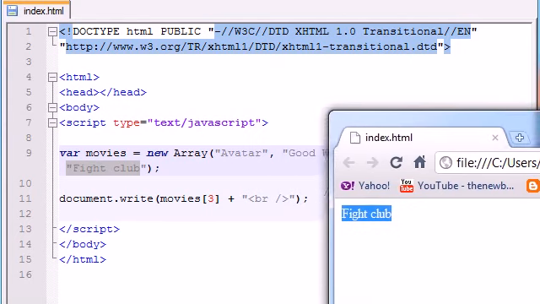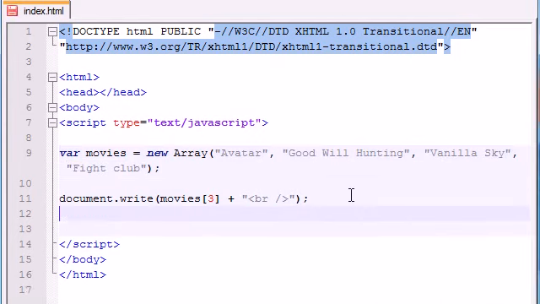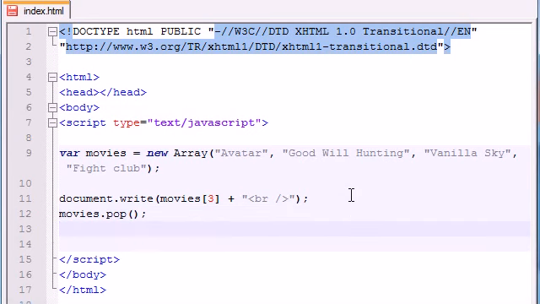Now if we call this pop method, in order to do that, just write the name of your array object, movies, and add pop. Now pop doesn't take any parameters, but what it does do is it's going to alter your array where it's still called movies, but now instead of having 4 elements, it only has 3.